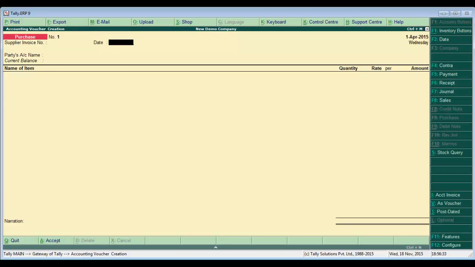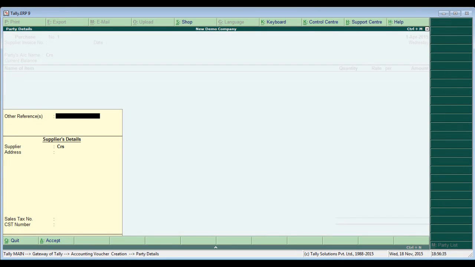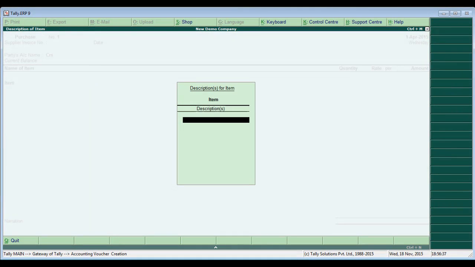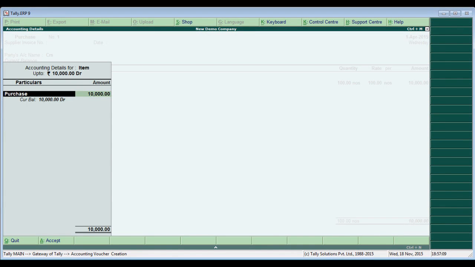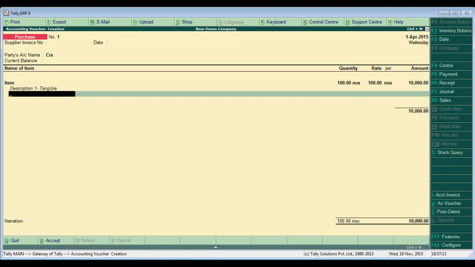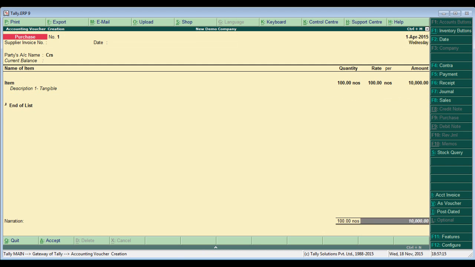On enabling this option, after selecting the stock item, the description screen appears. If the customer has specified the description in the transaction, the same description is not appearing while exporting the Daybook to Excel sheet.